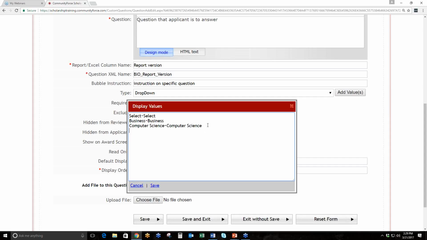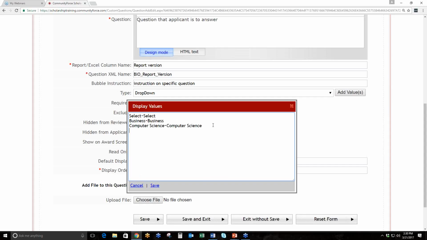Also, when you're creating values, do not use special symbols like an ampersand. Do not use ampersands. You have to type the word and out. Do not use slashes or dashes or parentheses. Those are all coding symbols, and so the system will not be able to read that value accurately. So make sure you do not use any special symbols when creating values.